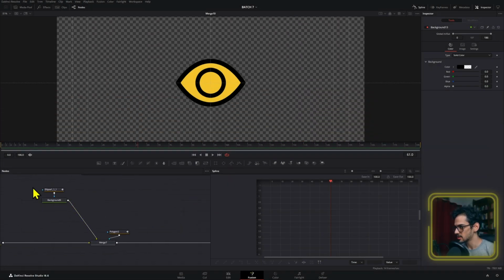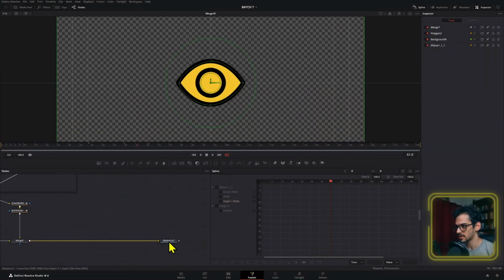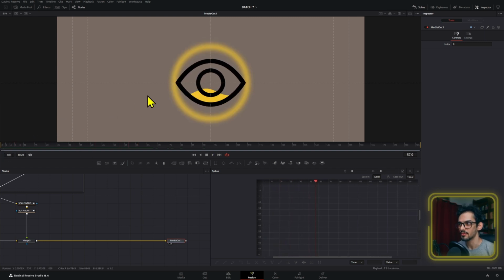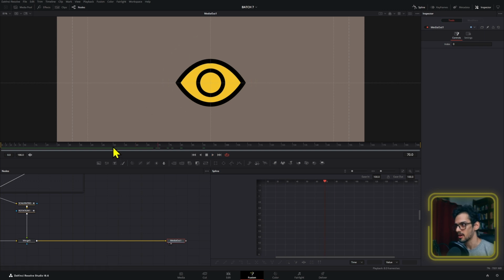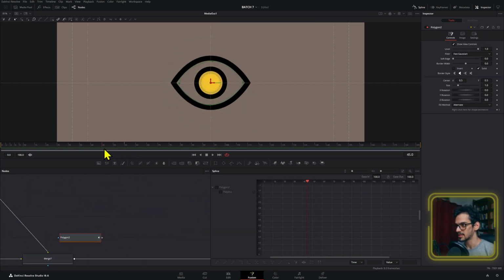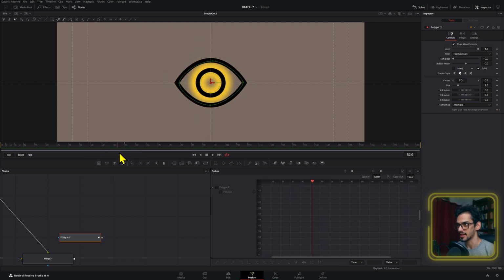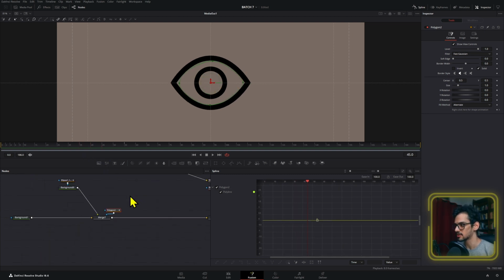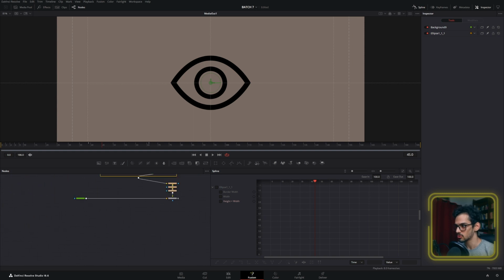If we take a look at these here, which is the ellipse, what I did was I made a sort of wave or bubble pop up right after the scale down punch, and it comes behind our eye. Here I have this polygon because I didn't like how this whole thing looked behind the eye. If you like it, you can leave it like that. But I added a little mask so that we don't see that there. So let me show you how to build that extra little touch.